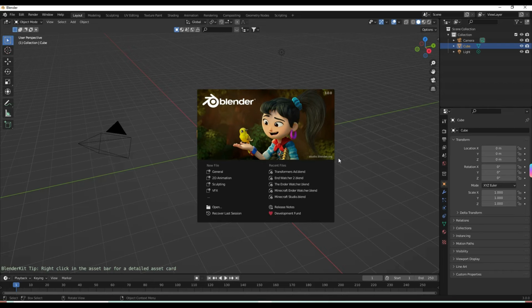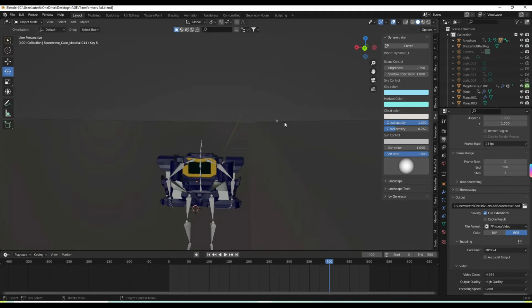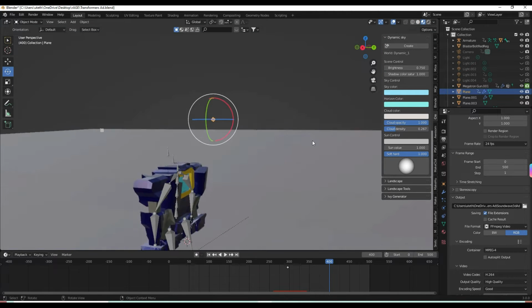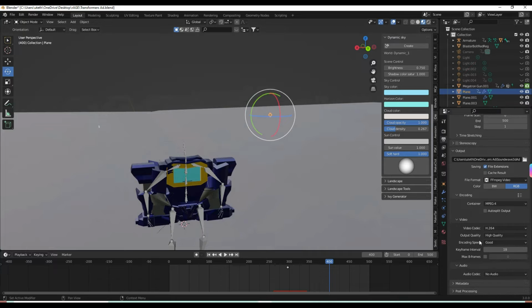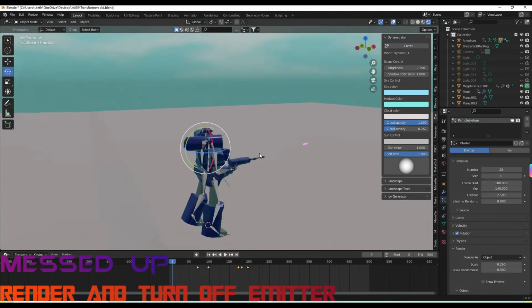Hello YouTube, I'm just going to report a problem that I thought I saw. When you're trying to hide your emitters, I was having this issue where you couldn't turn them off with Eevee, but then I realized, while going through some videos and just messing with the settings, that you can just straight off turn it off because they changed the setup. You just go to extra and mess with this.